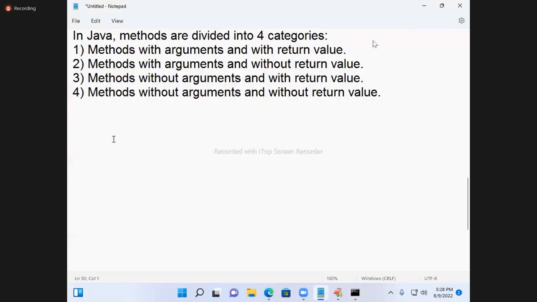Now this information I'll give, write it. javap is used to get the profile of a class or interface.